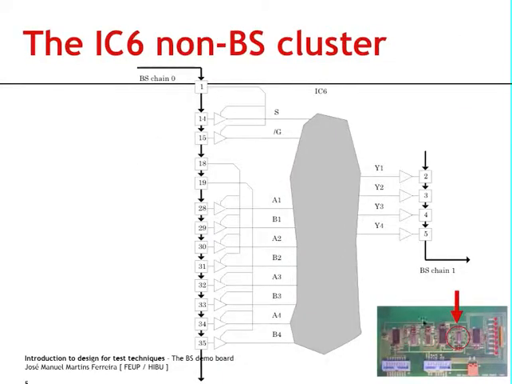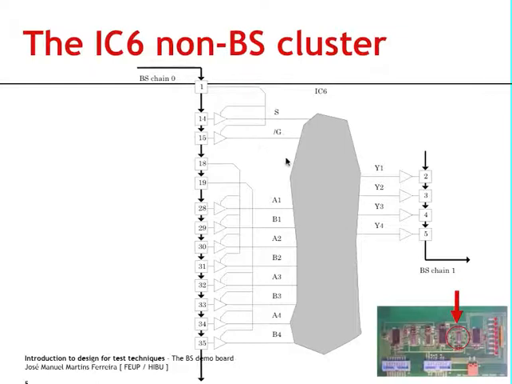Well, finally, the second cluster, which is the one indicated here, comprises a larger number of inputs. So this is actually a more complex case, not only because it is located between two boundary scan chains. The inputs to the cluster are controlled through boundary scan cells belonging to chain number 0, while the outputs of the cluster are captured into cells belonging to boundary scan chain number 1, but also because we actually have 8 plus 2, we have 10 inputs to this cluster.